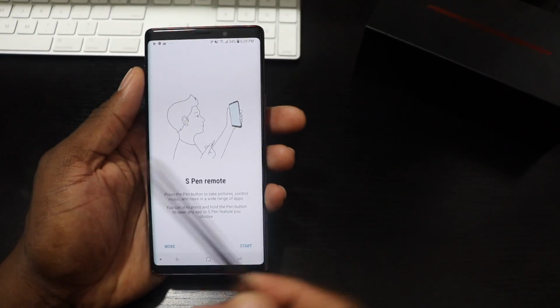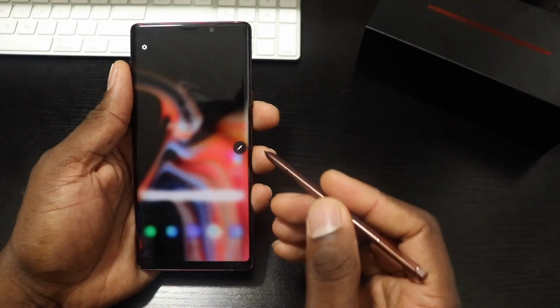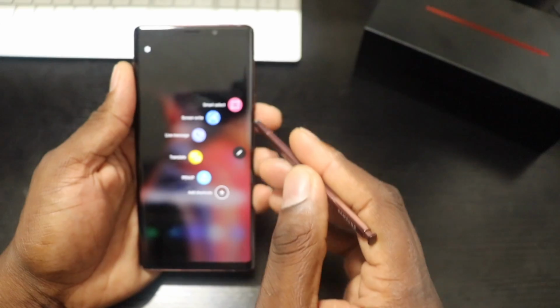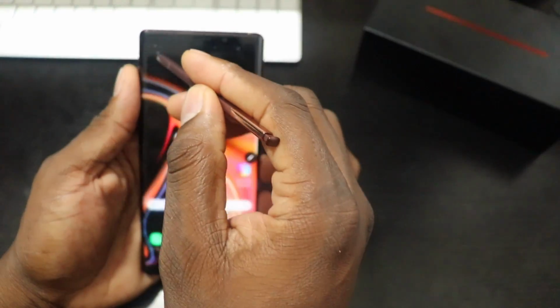So this is the Bluetooth pen here. As you can see, the remote, it automatically tells you about the remote and everything, but that's it. So you can use this thing just like you use the other ones, and if you want to go into settings for it, you can actually get to settings up here as well.